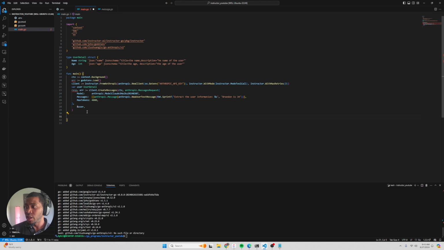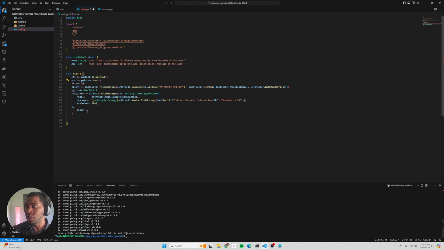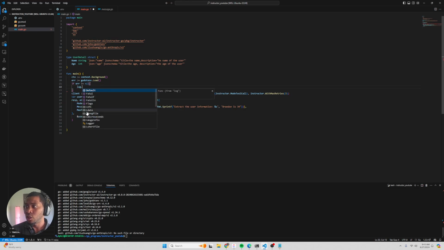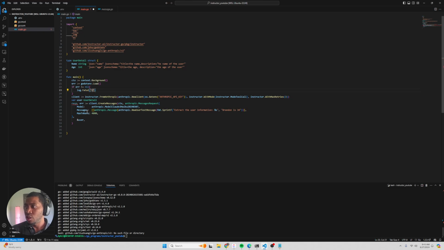And then let's go ahead and handle this error up here. We see this squiggly. So we say if error is not equal to nil, and we'll log fatal, and we'll say unable to load environment. Check your files. Let's do something like that. Great. So now after this is run, if, again, error is not equal to nil, let's catch the error. And then we'll log fatal, and then we'll just log the error.